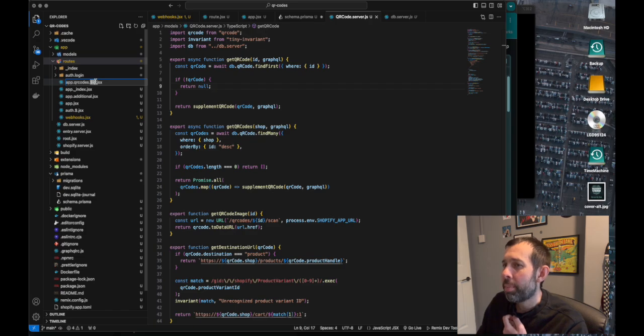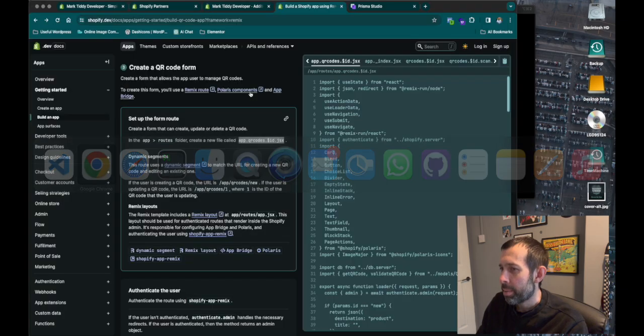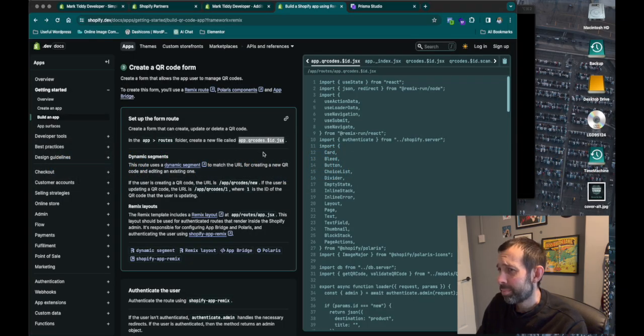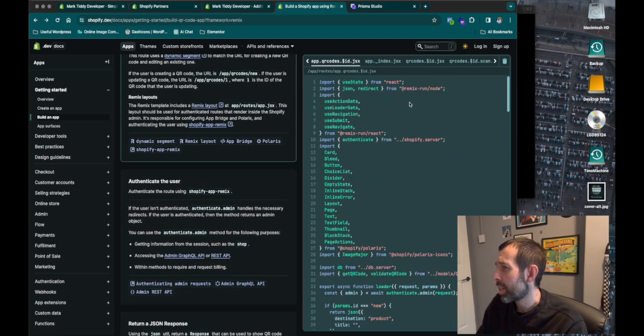And this is a way of passing a variable into our root. So if we had an ID of 3, it would be /app/QR codes/3. And this $id is a way of passing something dynamic in. And we'll see how to access that in a second. So if we come back to our QR code again, what we're going to do is we're going to copy and paste all of this code from this file that's linked here. So I'm going to use this copy function.